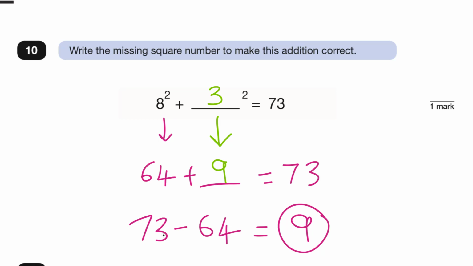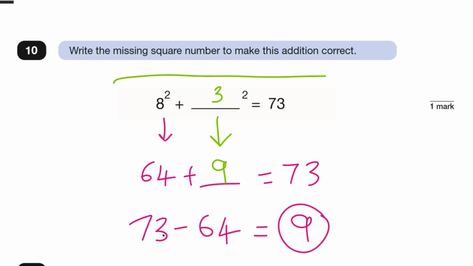You would have got a mark for putting 3 squared in, and I think they were giving marks for 9 if you scribbled the square bit out. So if you had written in 9 and then scribbled the squared out, then they would have given you a mark. So not really sure. That was a bit of a mess up in my opinion on the people who wrote the SATs papers. But yeah, do look out for things like this. Don't assume that everything is correct. Use your judgment. We know that if there is that squared symbol there, then we have to square the number that is next to it.